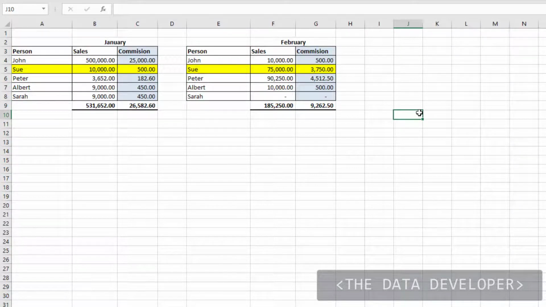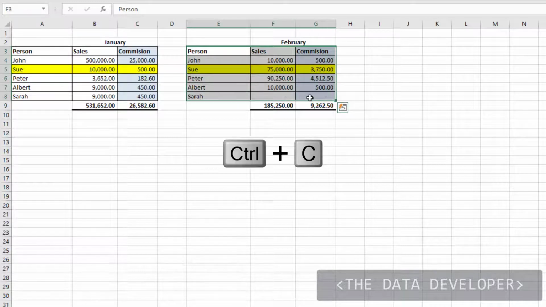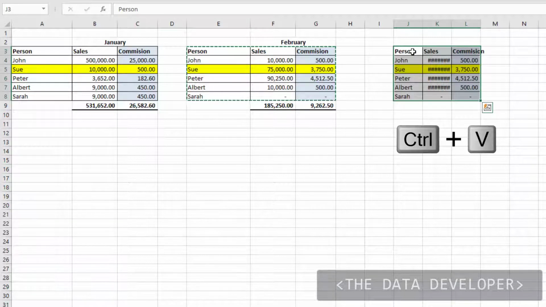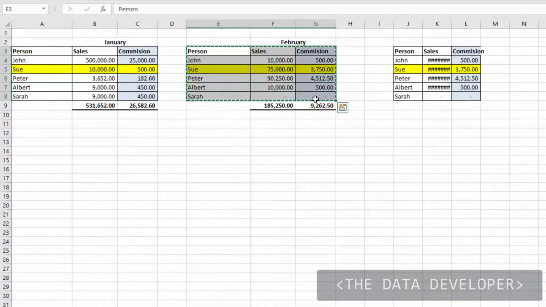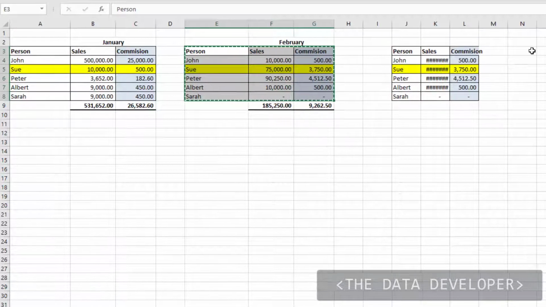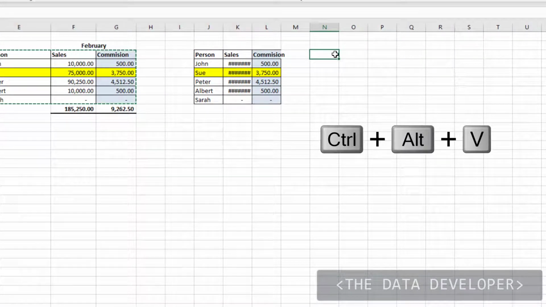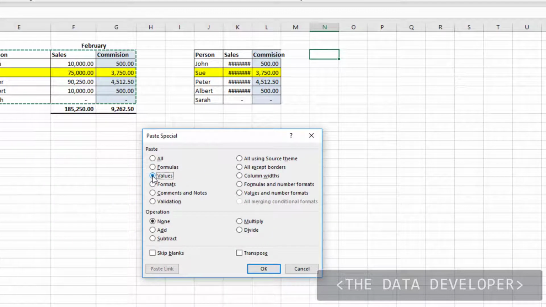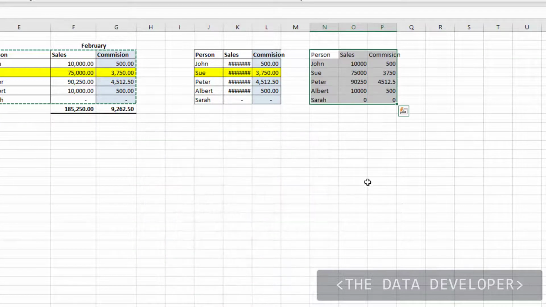The next example I want to show you is just the shortcut key. Normally if you want to copy data, you would select the data, press Ctrl and C, go to where you want to paste it and press Ctrl and V. This is the normal copy and paste. What you can also do is select the data, press Ctrl and C to copy it. Now if you want to use paste special, you press Ctrl Alt and V, and that will bring up the paste special dialog box from where you can select what you want to do. In this example I'll say values, click OK, and there's the values now. So that's the shortcut for that.